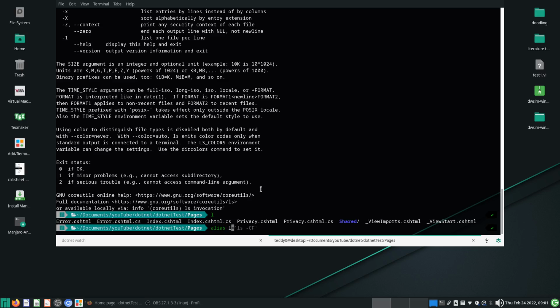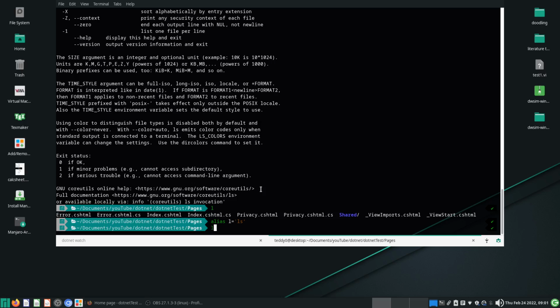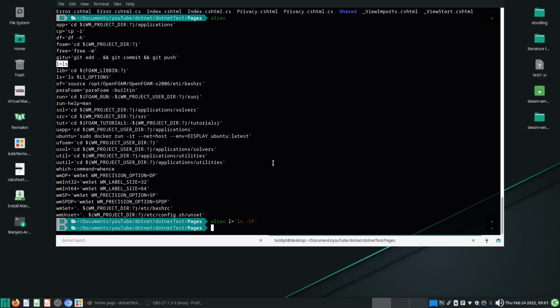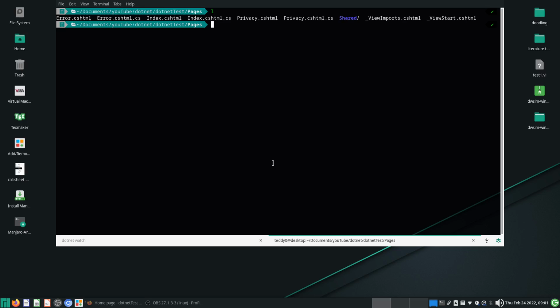Of course, you can set your alias to be anything else. For example, I can set the alias l to equal just ls, and then I type l, and it's the same. If I type alias to see what the alias is now, you can see l equals ls. So remember that using aliases is very convenient. You might need to set them every time you start your shell, but it is quite useful to have. Every time you can just press l and everything shows up like that. So when I type ls, don't get too confused, because I just explained that l is just a shortcut for some ls command, a listing command.